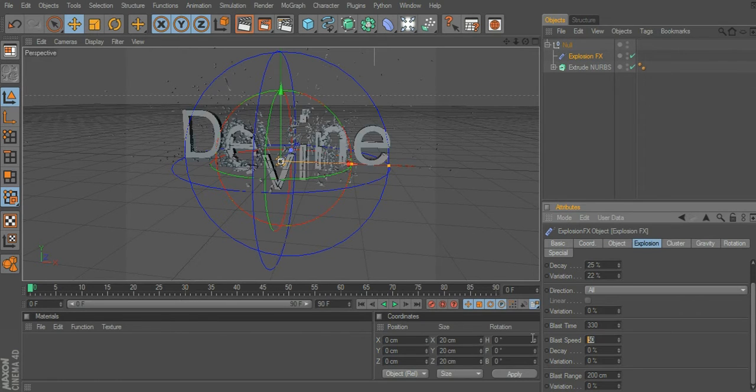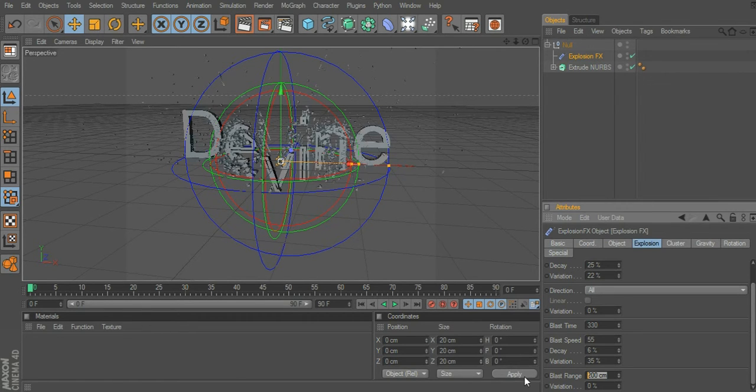Speed, we'll just increase that by 10. I like the look of 55. That looks good. Decay, you usually have it on around 6. Variation, let's go with 35. Yeah, 35 looks good.